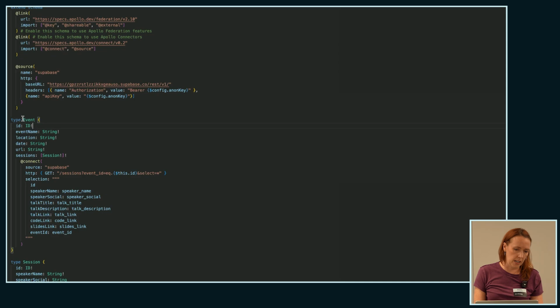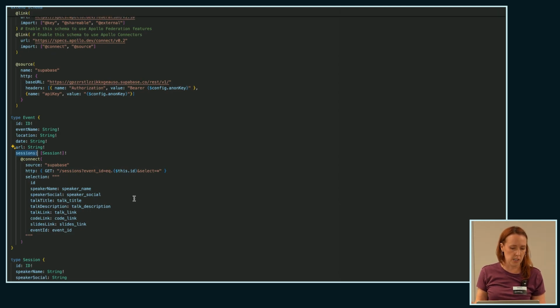So what you're seeing here is that we've made a type for event with all the fields that we're interested in. And the most interesting part to me, and some other folks have brought this up this evening, is that kind of API orchestration under the hood is really important. In our case, we want the sessions to always be returned on the event. So instead of having to manage those two APIs separately, because my sessions database in Supabase, that table is a separate API, I don't have to write any code to do that. I'm just going to expose that with the event. So when there are sessions that have already happened, speaking sessions, they'll get returned. That's really cool because I won't have to make separate tool calls for that or write any code that I need to maintain.